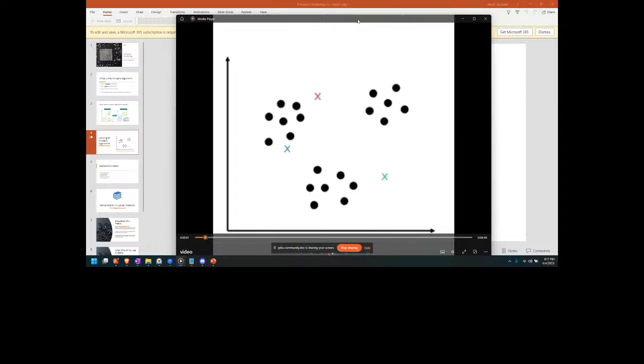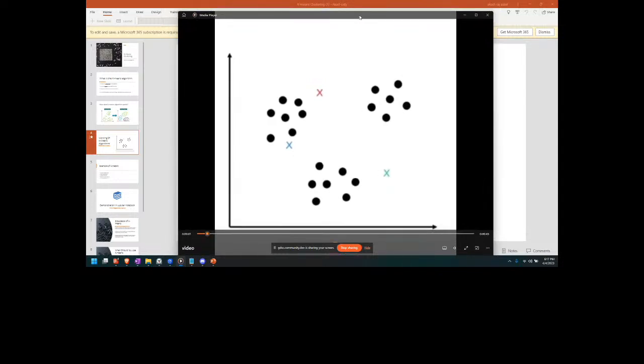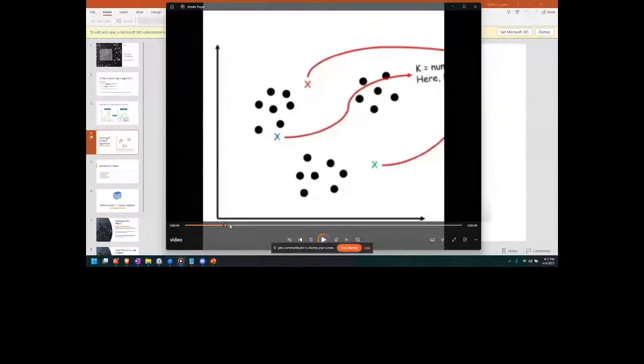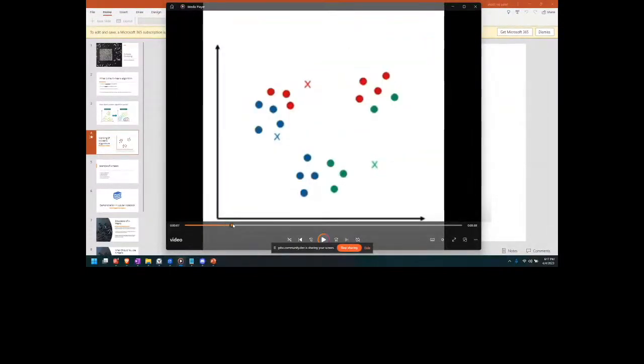This is completely random. What it will do after that is try to find the closest point from each of these points. Let's call these points centroids. So it will try to find the closest points for each centroid. So let's see, it will be something like that. So from this centroid, centroid A, the closest point. What is the closest point?